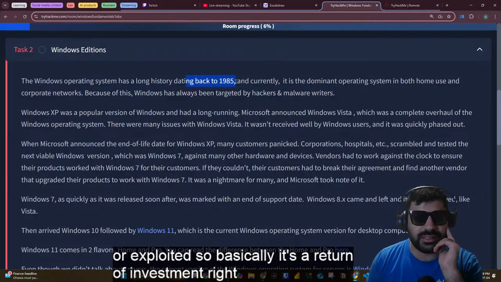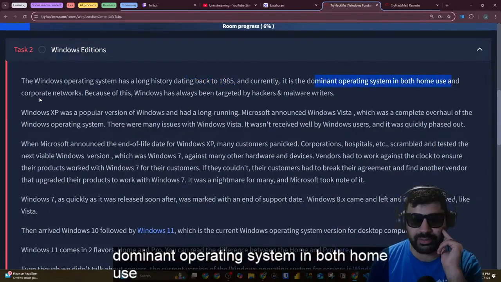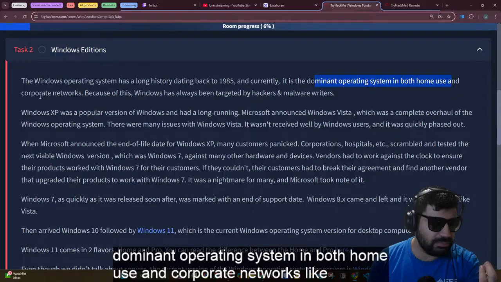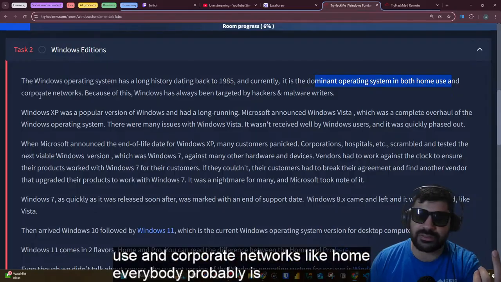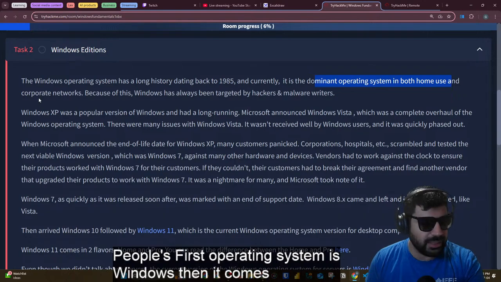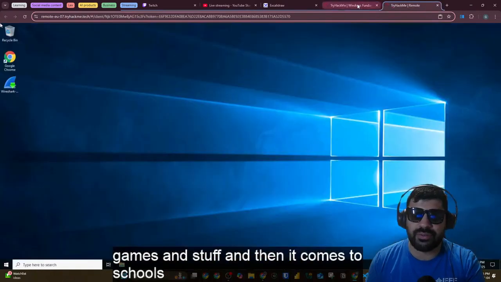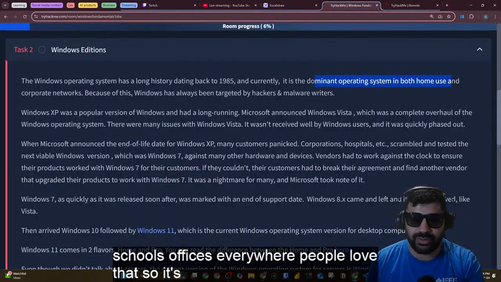Since 1985, the dominant operating system in both home use and corporate networks. For the majority of people, their first operating system is Windows. Then because of the games and stuff, and then it comes to schools, offices, everywhere. People love that, so it's available for us.